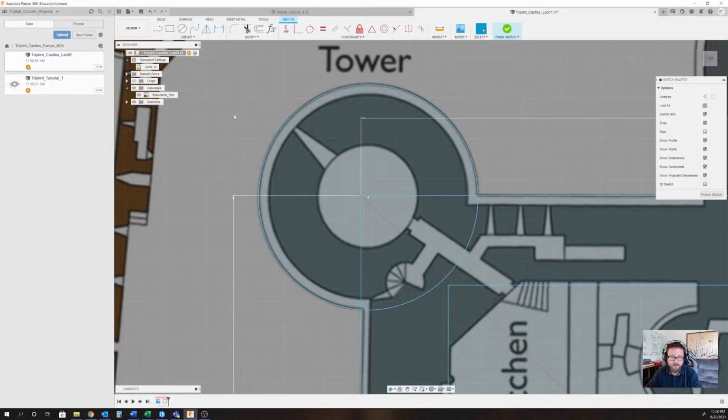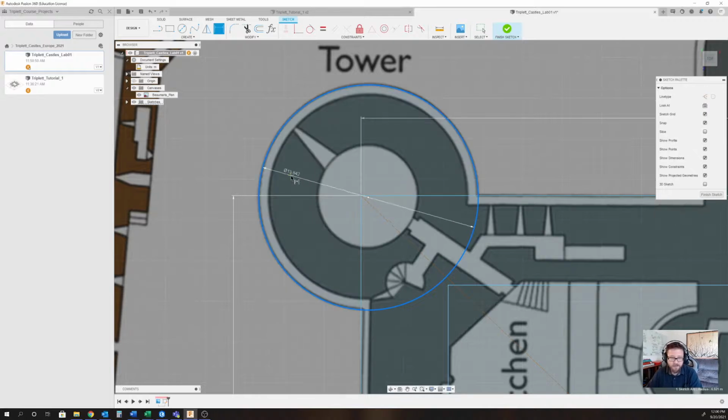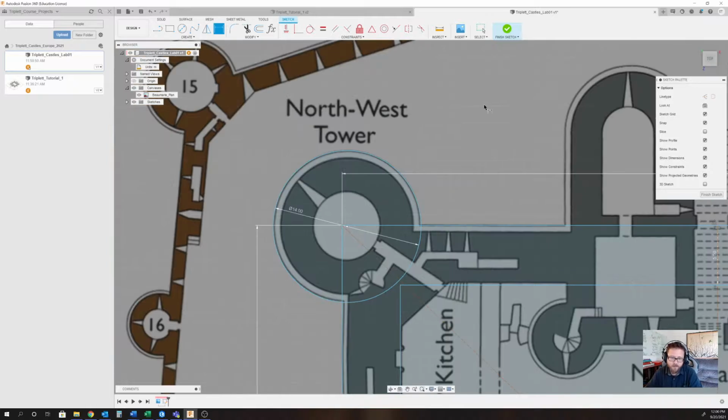I can also change this dimension. So instead of a wall length, or circumference, I'm actually going to do a diameter. So if I select that circle and hit the D key, instead of 13.84, let's just round that up to 14 meters. Okay, and this can help you in the future if you wanted to remember something and you say, okay, well, I know that this particular tower is always 14 meters in diameter. That can be really helpful for you in the future.